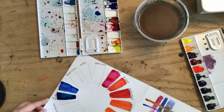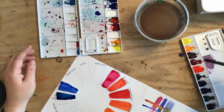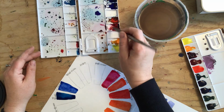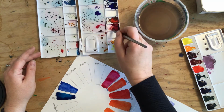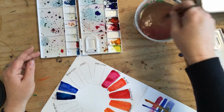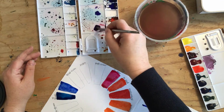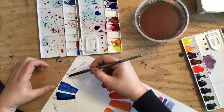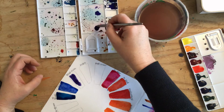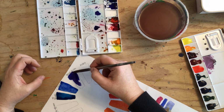So you can see I kind of skip a spot here, and then I will keep painting the exact same way. I am going to now take my cool red, and you'll find that you sometimes will have to change your water. And I'm going to add cool blue until I make purple. Well, right away I have what feels like blue violet to me. So I'm just gonna go ahead and use my blue violet that I made.